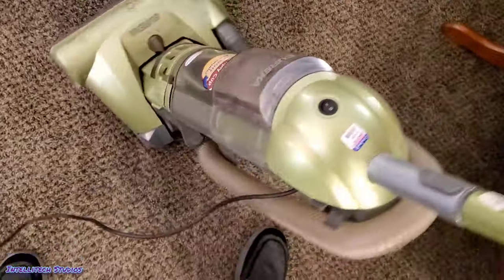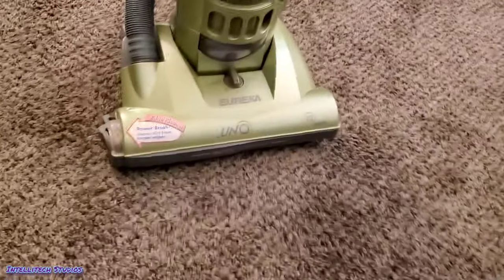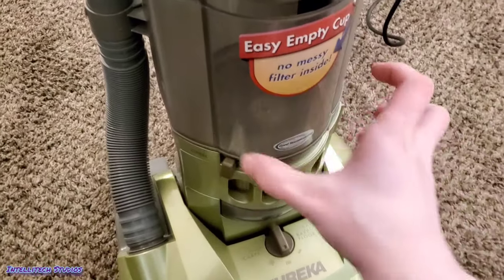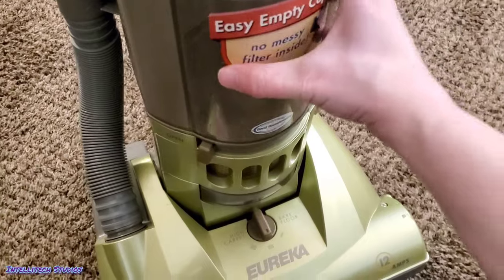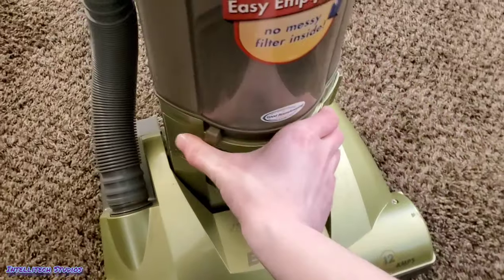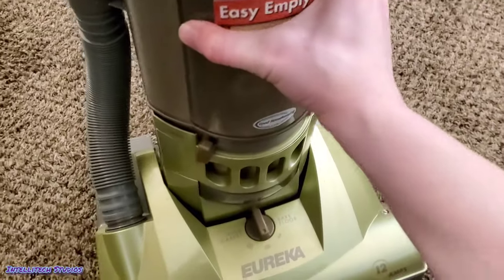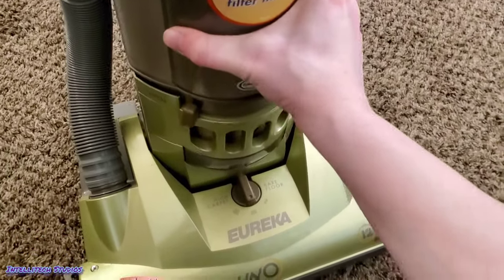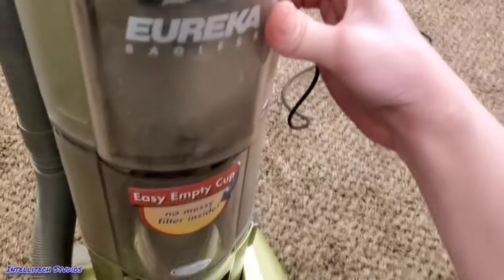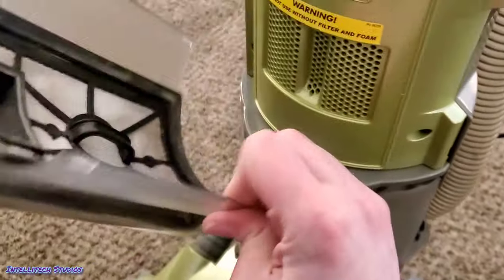That's always a good sign. And this has the same garbage dirt cup setup. It's like a clean view where you slide it and you've got a cup, only, unlike the clean view, there's no real way to grab it. You just gotta kind of yank the sides of it. This comes out somehow. Somehow you're supposed to be able to remove this. Apparently. And this... doesn't this break off? Yeah.